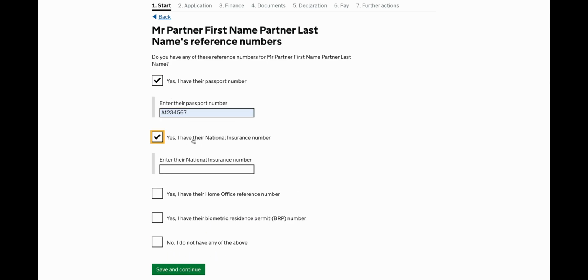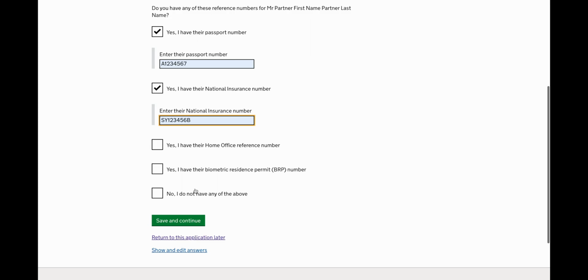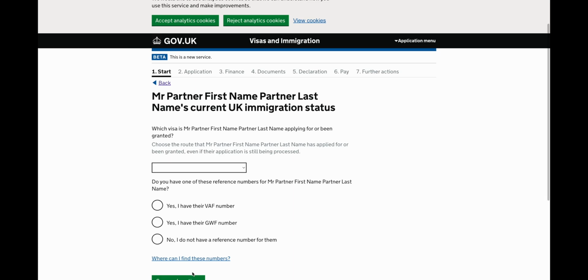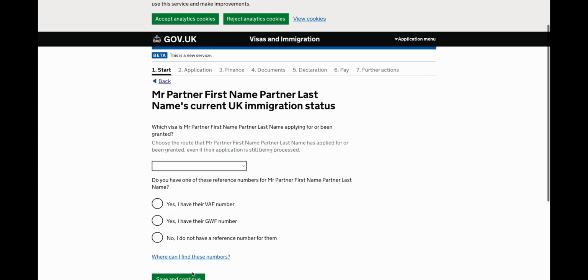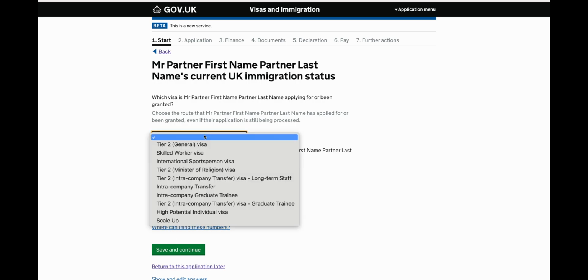Please be cautious here. Try to avoid providing the BRP number here, as the application would be based on your partner's skilled worker or tier 2 visa. If you are willing to provide your partner's BRP number, make sure you add a cover letter which covers the BRP number of your partner, both the ILR BRP as well as the one on their last visa, in this case the skilled worker visa.